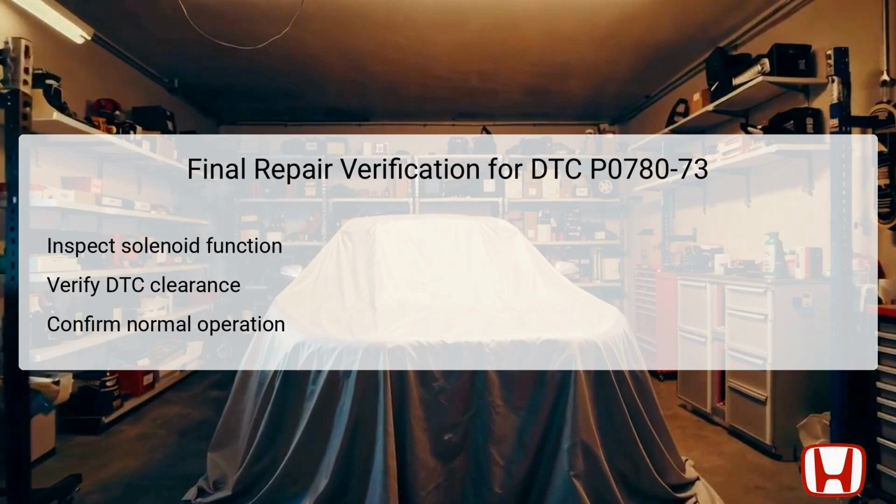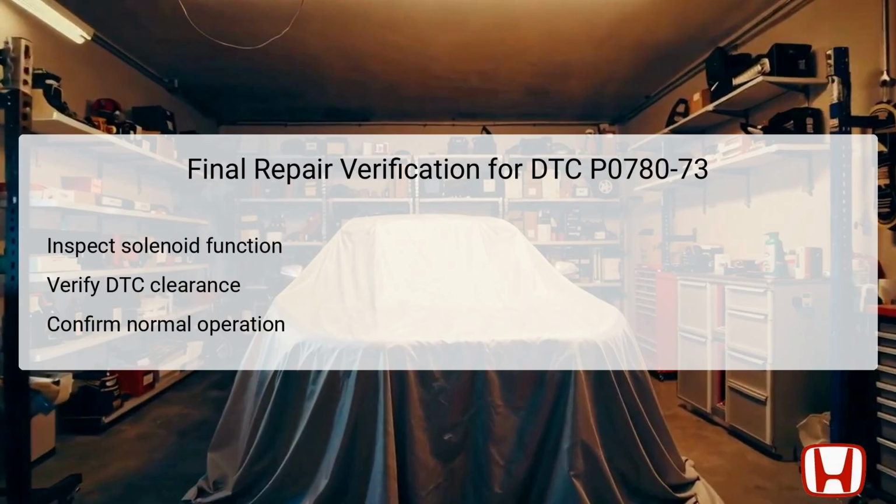After completing the troubleshooting steps and any necessary repairs, it is critical to verify that the solenoid's function is optimal. This verification process includes inspecting the solenoid valves to ensure they operate as intended, and that any previously stored DTCs have been cleared from the system.